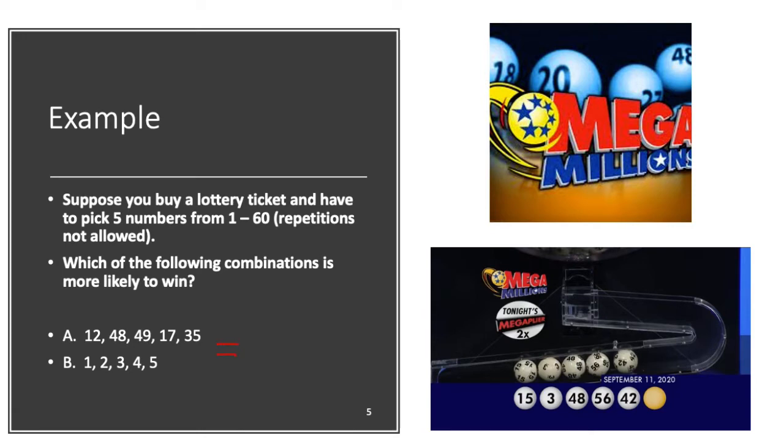Therefore, does it matter which of these types of lottery tickets you choose? Not really. However, what we understand about the lottery is that we typically don't see very much of this type of consecutive or sequential numbers. We do tend to see a more dispersed number set, which can lead us to some misconceptions about probability.